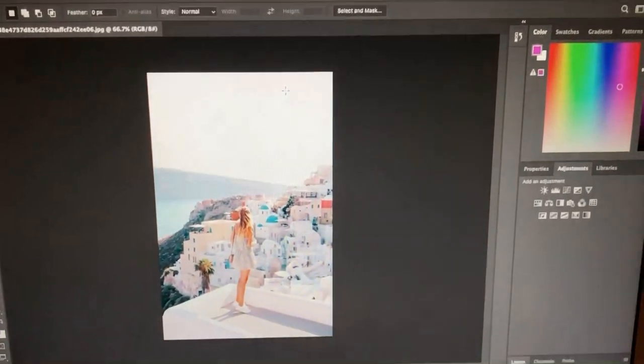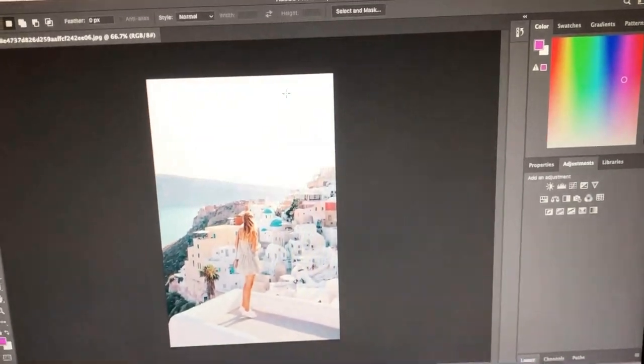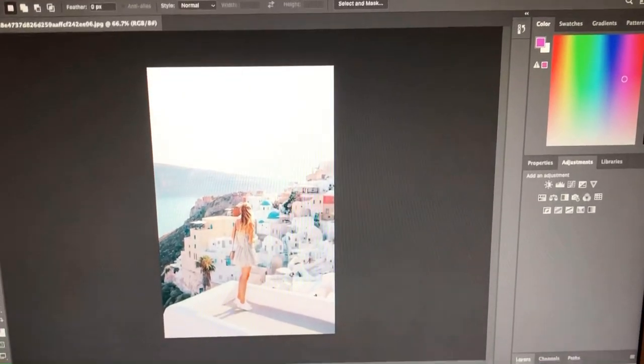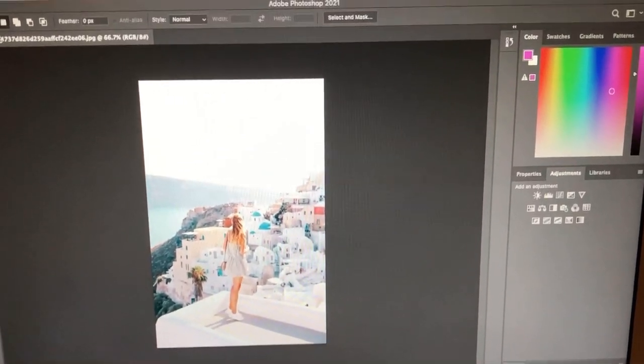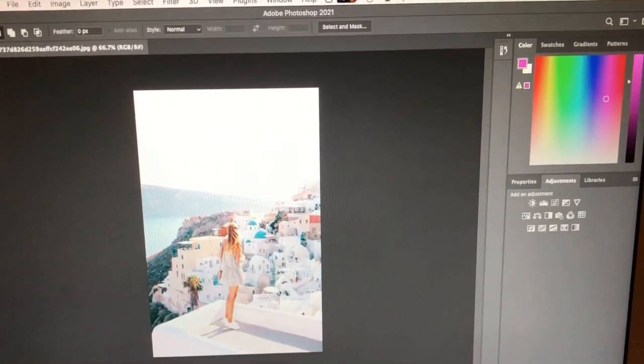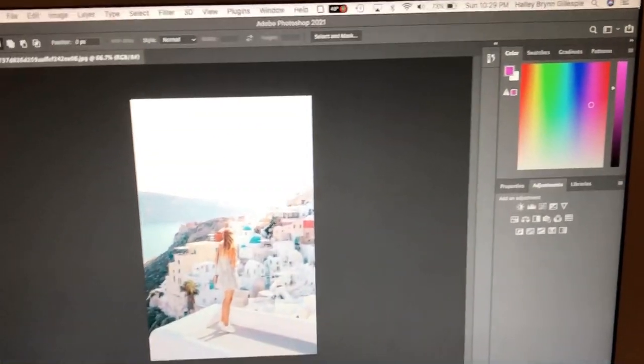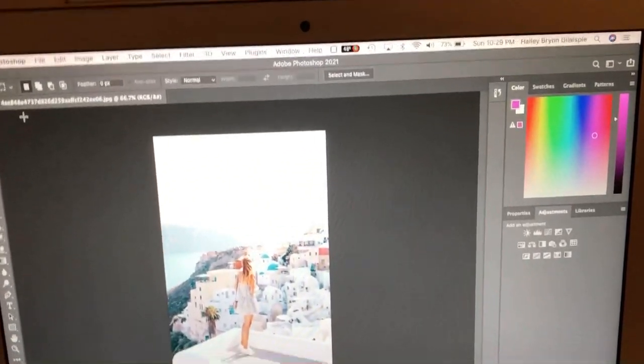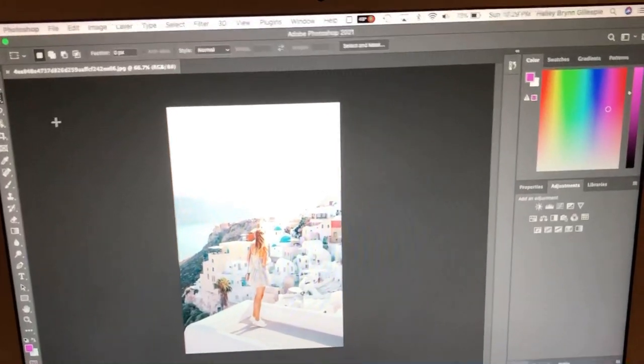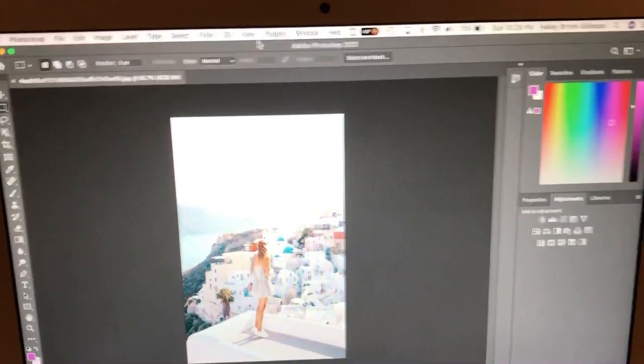Hi guys, so for this week's video, I'm going to be going over Photoshop again. Last week I just went over basic tools and where to find them, but I really want to go in depth on how you can transform your pictures using tools like brightness, contrast, levels, color, hue, and adjustments like that.